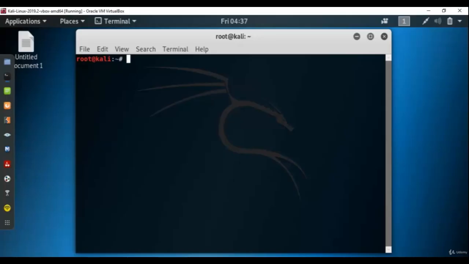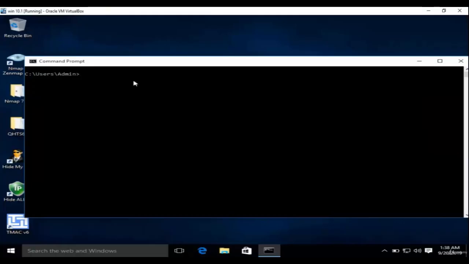In the previous video, we saw what DOS and DDoS attacks are all about. Now in this lesson I will show you the practical of a DOS attack, which is a denial of service attack. So I am going to perform an HTTP flooding attack, in which the attacker machine will continuously send SYN packets to the target. So here is the Kali machine, which is the attacker machine, and I have one more virtual machine running, which is Windows 10, and this one is our target.